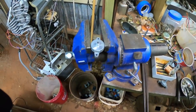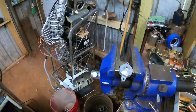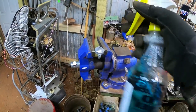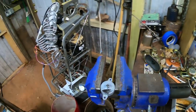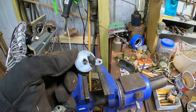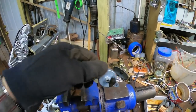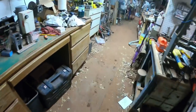Okay, so I hit it with the grinder right there, and I've got this solution of copper sulfate. Spray it on. If it turns black, it's die cast, and that seems to be what it's doing. It turned black, so that is actually die cast, not cast aluminum.